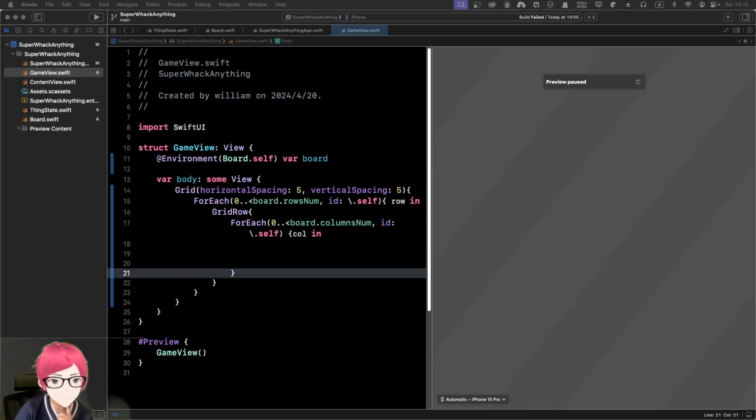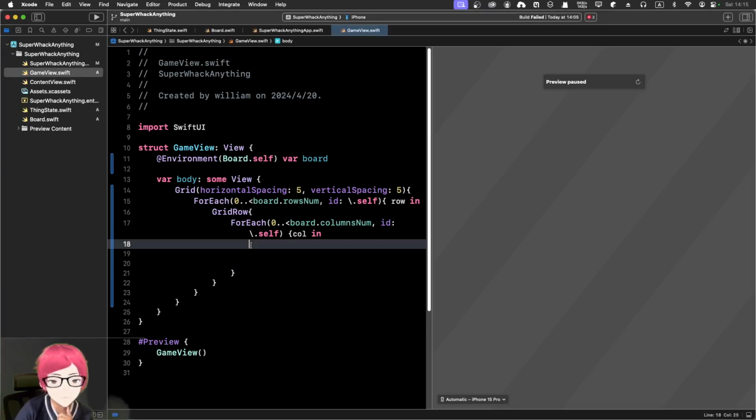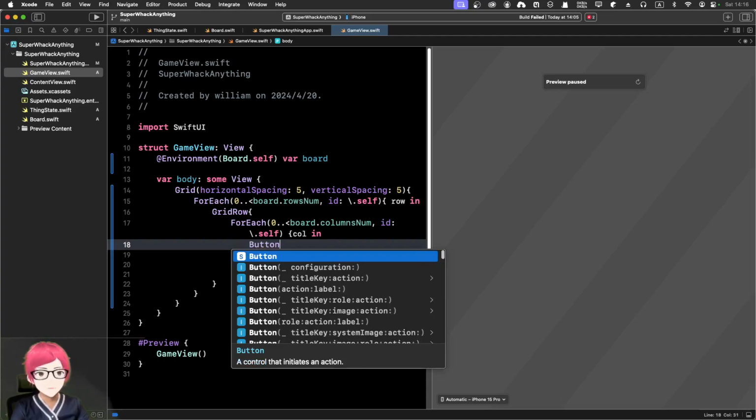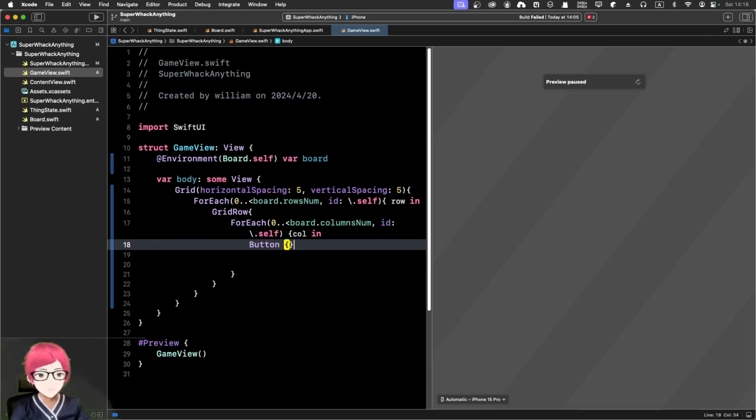And right now, I'm going to just use a button to act as a placeholder. Of course, you can add an image, then you can flip the image. We will do that later, because I'm trying to make an upload and update the image functionality here. So right now, let's just use button to represent everything.